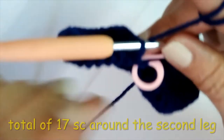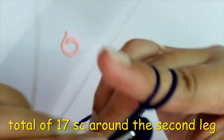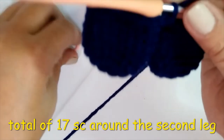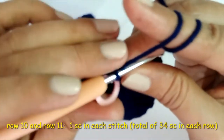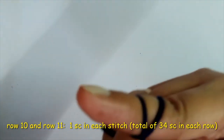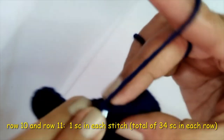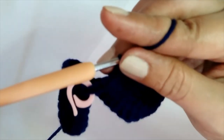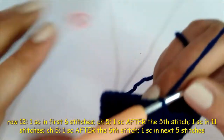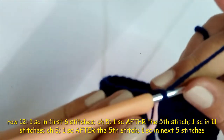That was row 9 we finished, and now we're starting row 10. In here, from row 10 to row 11, just make one single crochet in each stitch around. Now we're beginning row 12. This is what we call the armhole row.